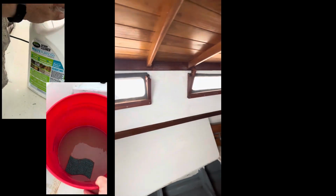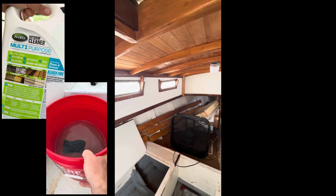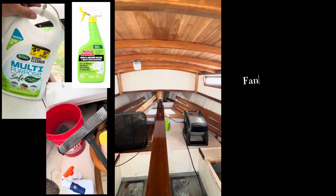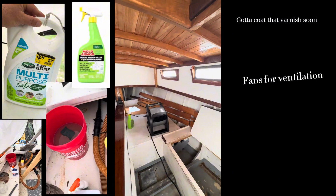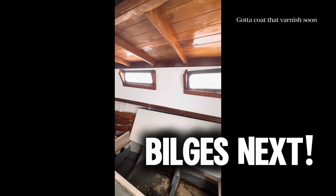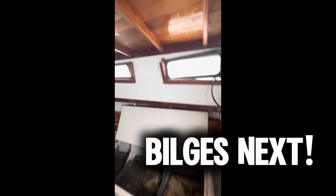Well, all right, guys, the boat's all cleaned up. Looks just infinitely better. Feel great about it. I used this mold armor. It worked really good. It's supposed to prevent mold, but she'll be getting painted with an acrylic anti-mold paint at some point just to try to prevent any growth. But yeah, we'll be doing the bilges, and that's about it.